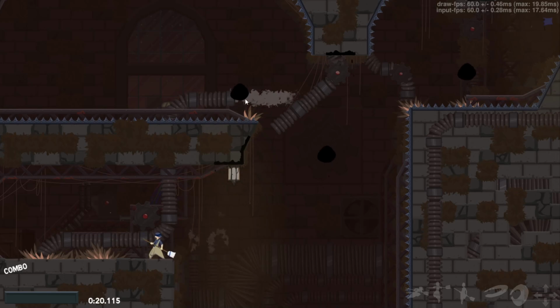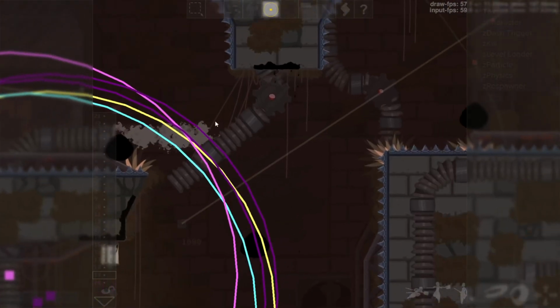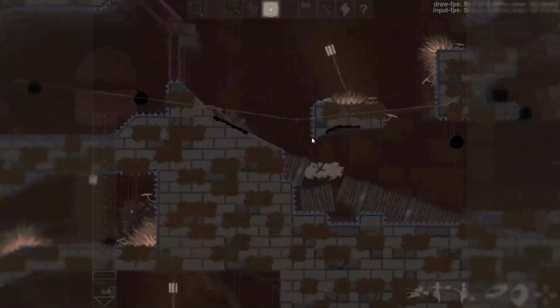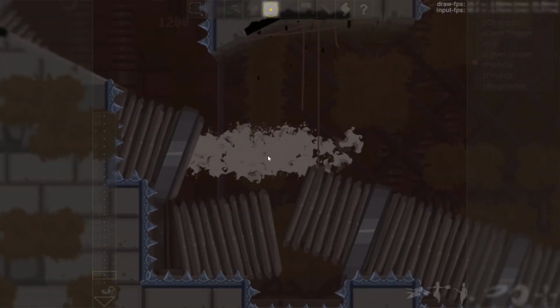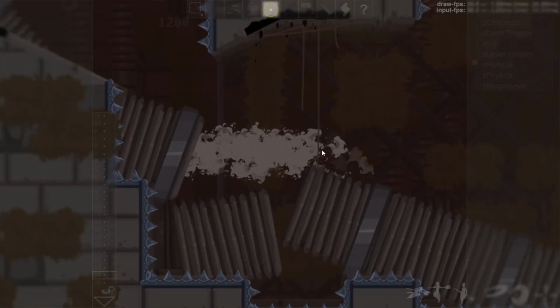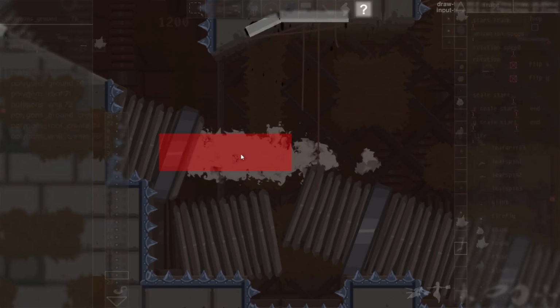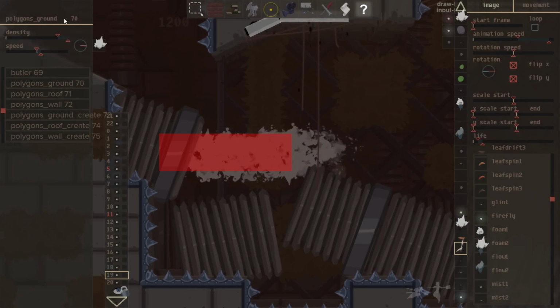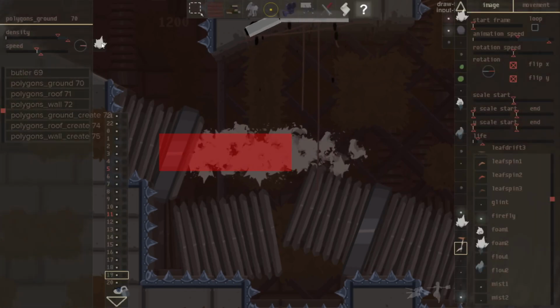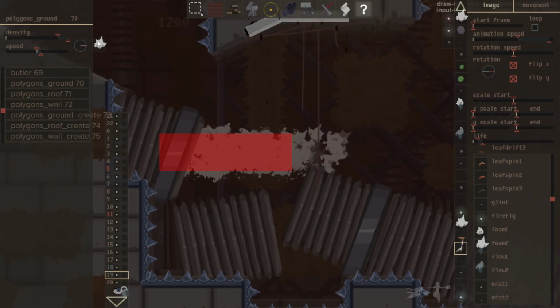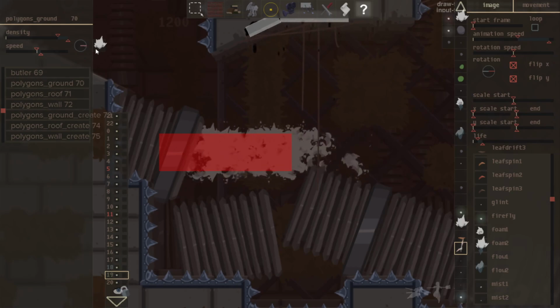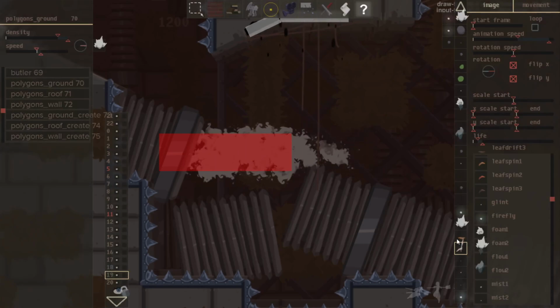And then the other one we see immediately is the kind of steam coming out of this vent, and we see that it's moving extremely slowly. Let's find another vent. There we go. So the particles are changing very slowly and moving very slowly. And if we open up the particle editor, we can see that this is actually a polygons ground trigger. So here we've removed the particle for polygons entirely, and it's just the waterfall particle.